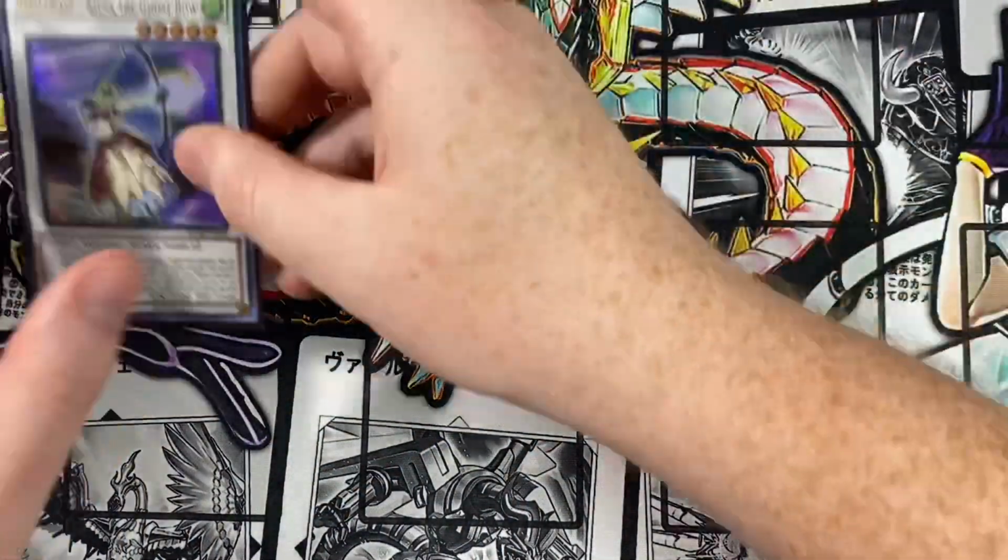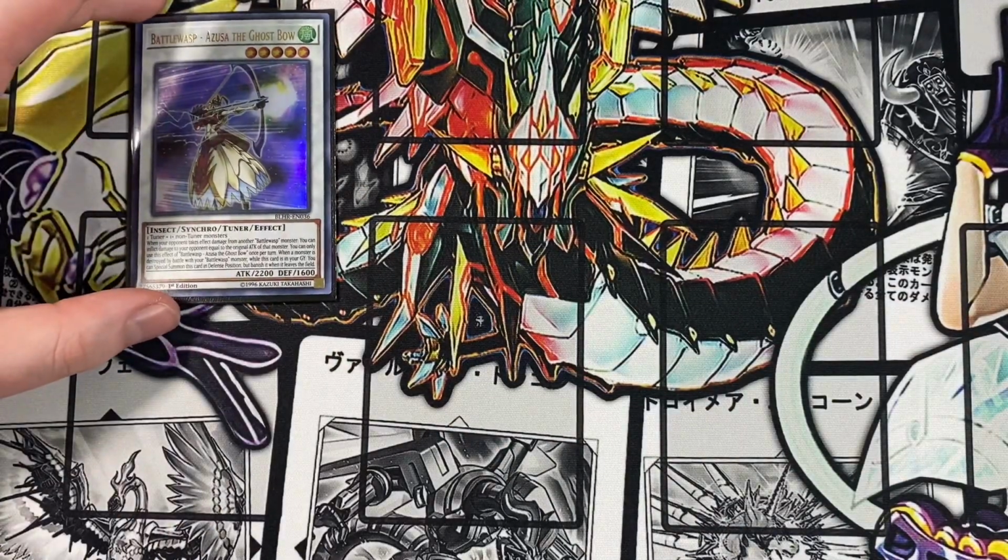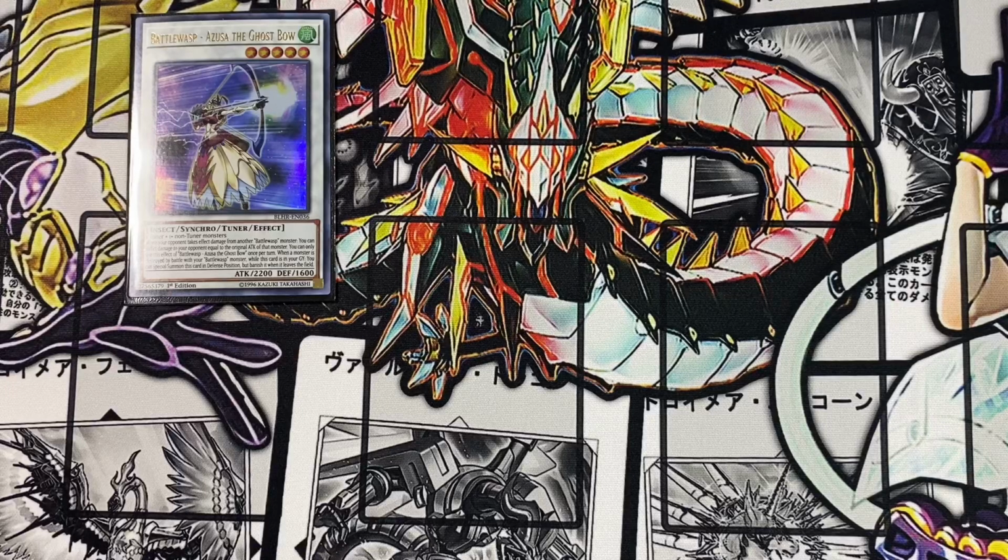So for the extra deck, I'm running 1 Azusa, the Ghost Bow. This one's cool. When your opponent takes effect damage from another BATTLEWASP monster, you can inflict damage to your opponent equal to the original attack of that monster. You can only use this effect of BATTLEWASP Azusa, the Ghost Bow, once per turn. When a monster is destroyed by battle with your BATTLEWASP monster, while this card is in your graveyard, you special summon this card in defense position, but then you banish it when it leaves the field.